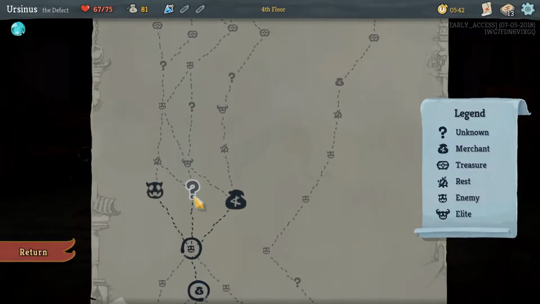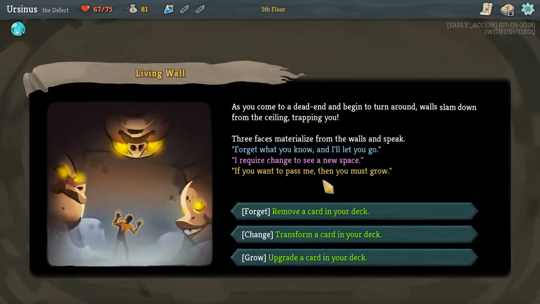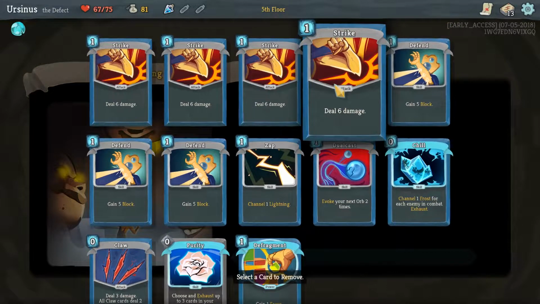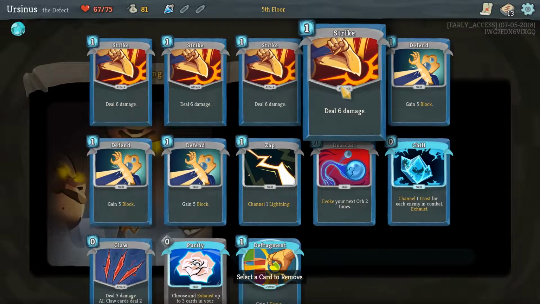Mystery or fight? Let's take the mystery here. So you come to a dead end. Oh! Remove a card from a deck. Perfect. This is exactly what I want to start seeing. Remove a card. I'm going to thin this out more. Get rid of my strikes or blocks. So I want basically just this to start doing ham work on this.